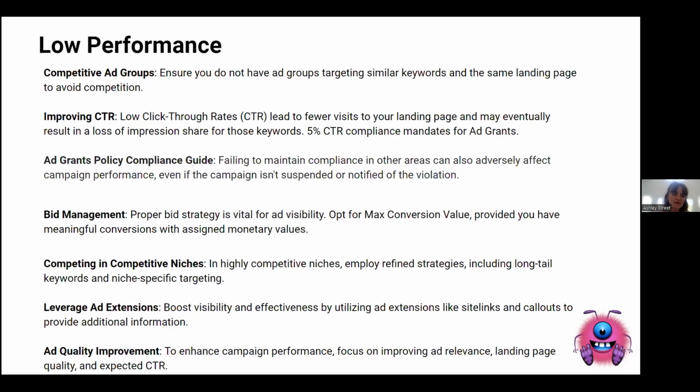The next thing is you could be targeting highly competitive niches. So the Google Ad Grant is free ad spend from Google. So essentially, you're competing with other paid advertisers. So if you're targeting keywords that a whole lot of paid advertisers are also targeting, it's going to take you a while to get there because your account's going to need enough data.